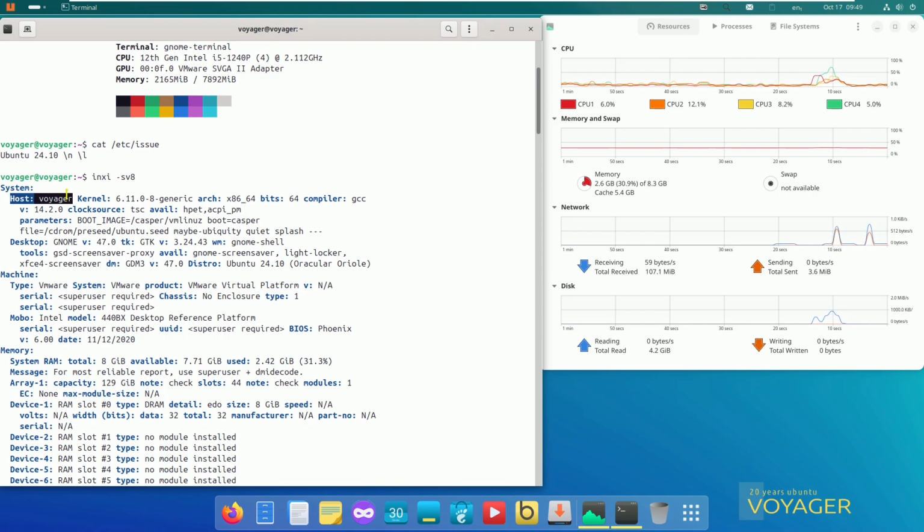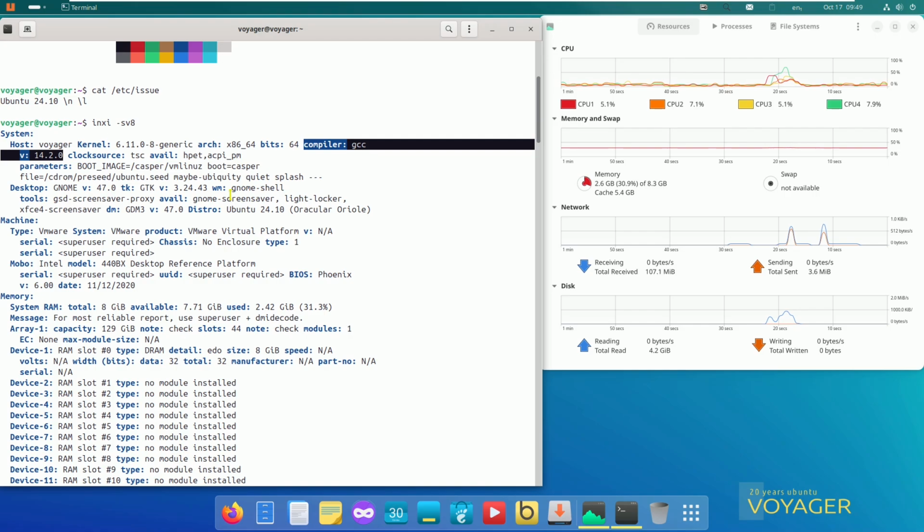Host says Voyager because we are running it in the live boot. Kernel version 64-bit. Compiler GCC version is 14.2.0. The desktop environment is GNOME 47.0. GTK version is 3.24.43. And the GDM3 version 47.0.